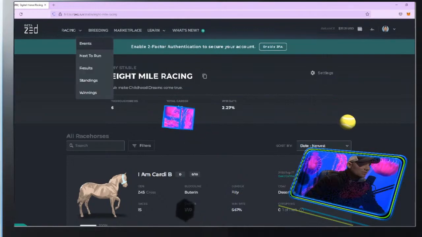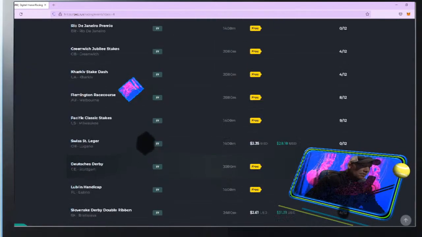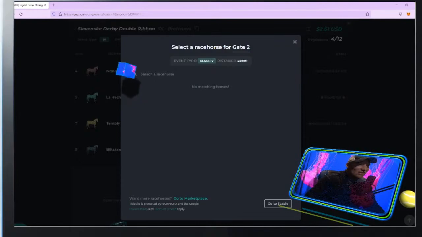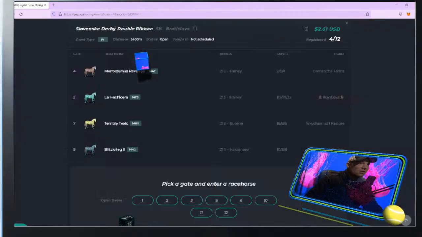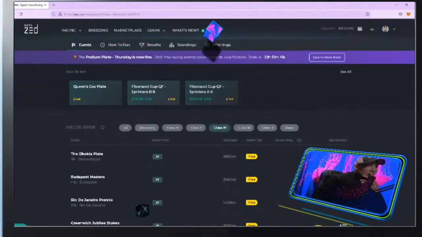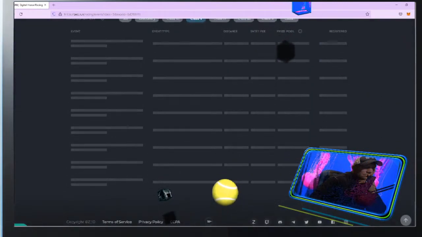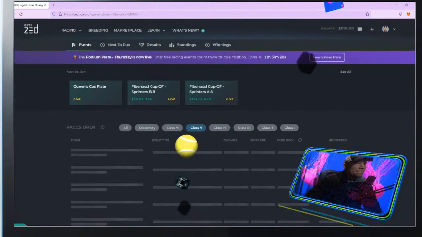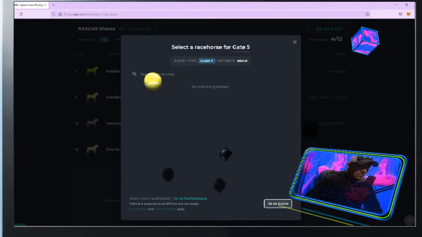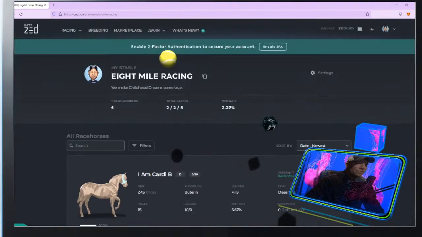All right. Let's see that race. I just want to see some events. $2. Pick a gate. Pick gate 2. Oh, come on. What do you mean no matching horses? Class 4? They had an update, so I don't know what class my horses are now. Anyways, we'll figure this out.